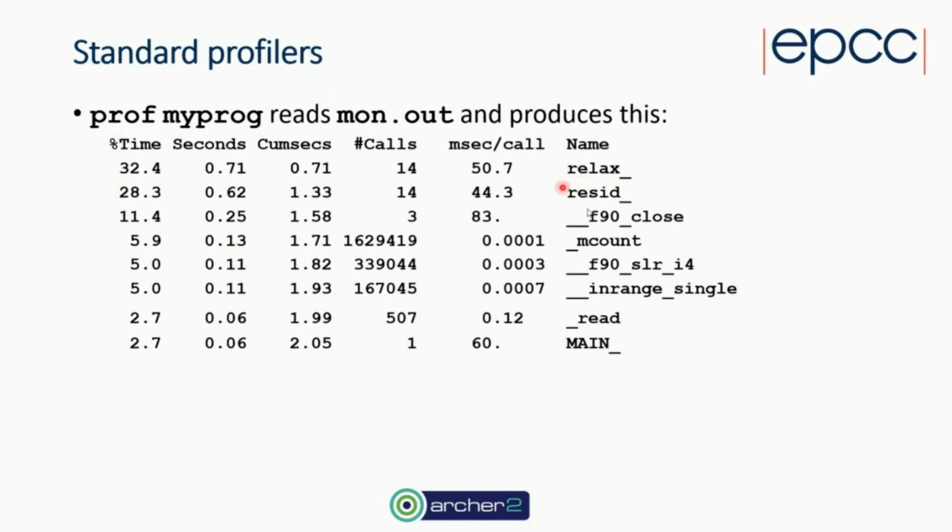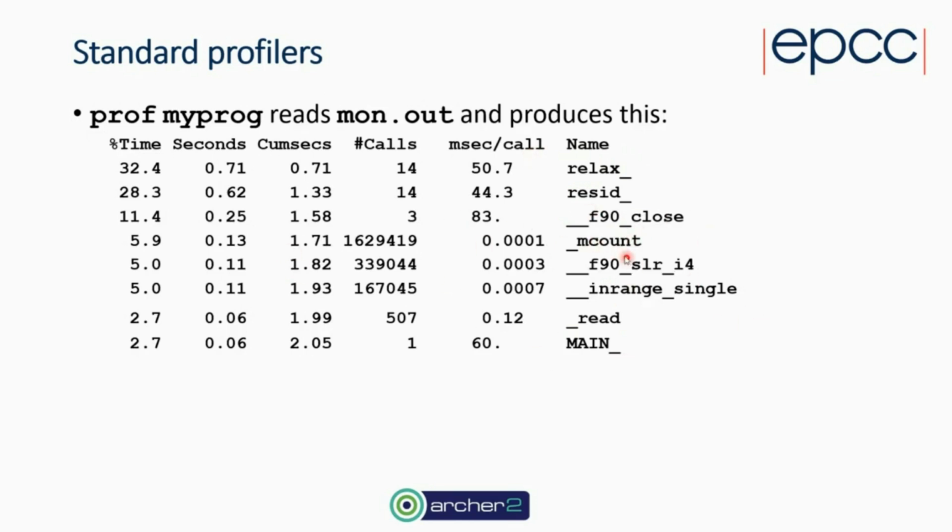So if I'm going to optimize this code, these are the places to go and look at. There's no point in me optimizing this read function down here, which only took 2% of the runtime, because even if I make it go a million times faster, I'm only ever going to speed up my code by 2%. Whereas if I can make these go twice as fast, then I'm going to make my code go a lot faster.